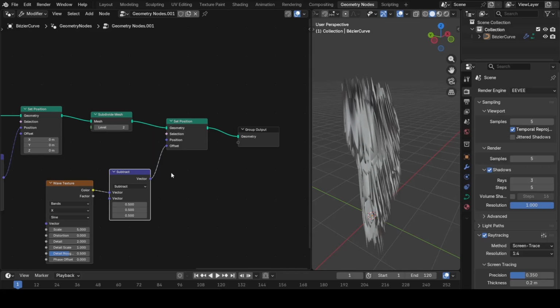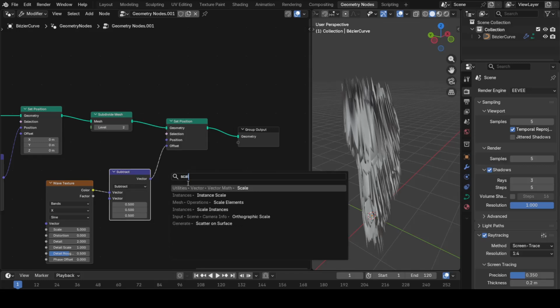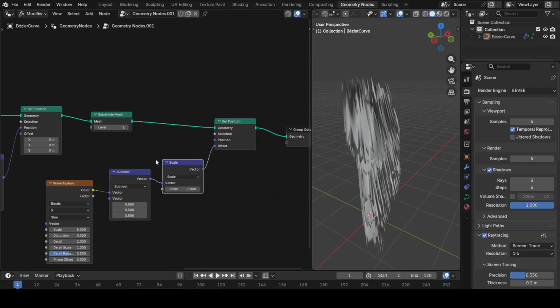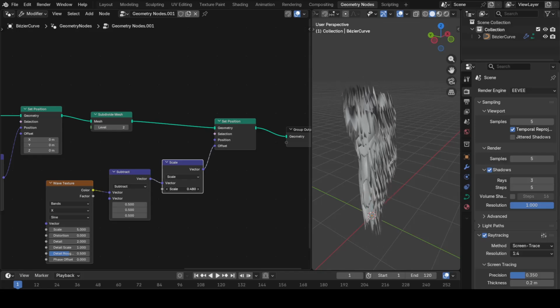This will bring the mesh back to its original position. Also, let's add a scale node between set position and subtract and reduce the value of scale to something like 0.02.